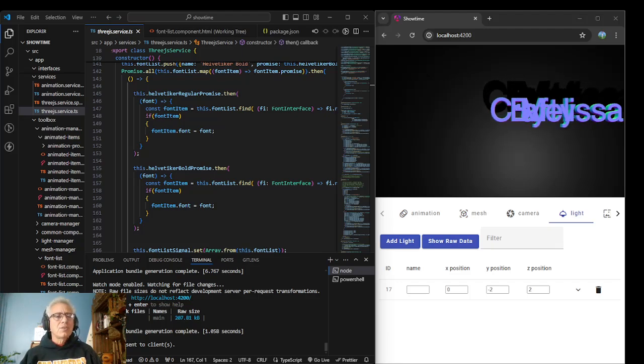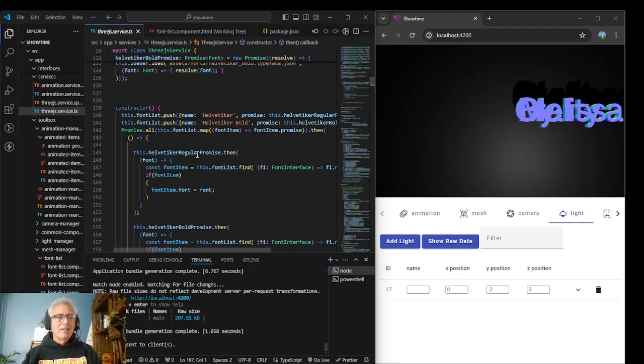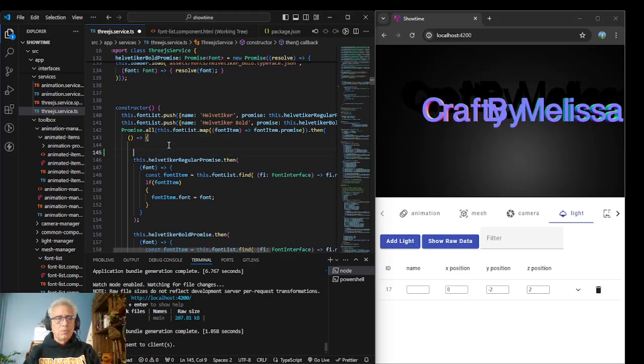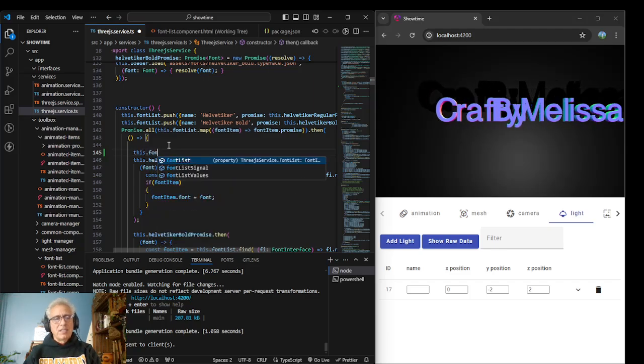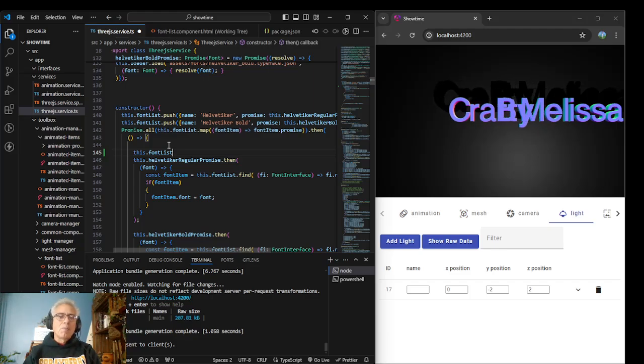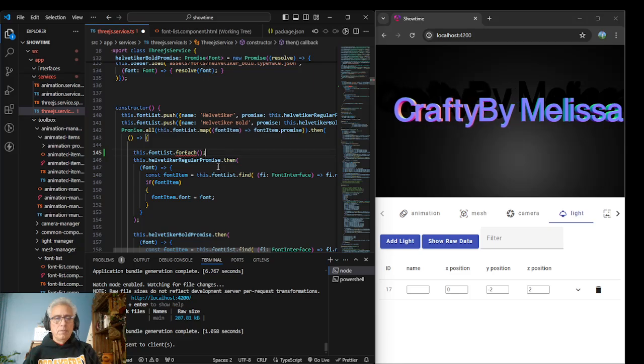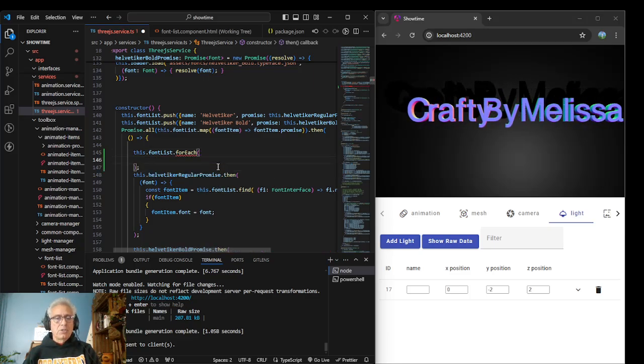So when I built this out, I basically went through a list and picked individually, and wrote code for each one. I would like to convert that so that it just loops over the list. So I have a font list that is populated, and I know that all the promises within the font list have been resolved because I have this Promise.all. So I'm going to say go through the list, and for each one of them, go ahead and populate the font attribute.